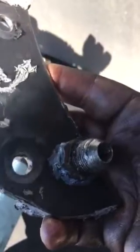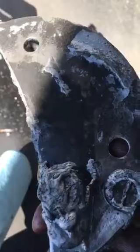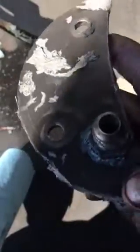This drain hole is on there — it hooks to a hose and the hose runs back down to the pan, but they purposely, 100%, plugged it up. So when I took this off, maybe a gallon of fluid came pouring out from up behind there. Normally that fluid is just supposed to drain right out, so there's just a little bit of fluid that comes out between the bottom here.